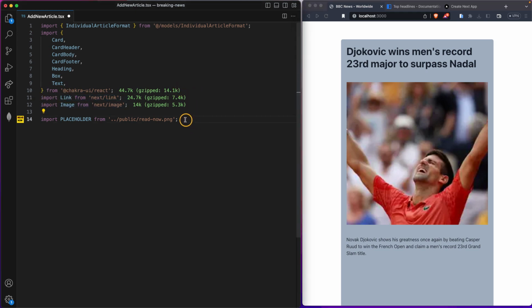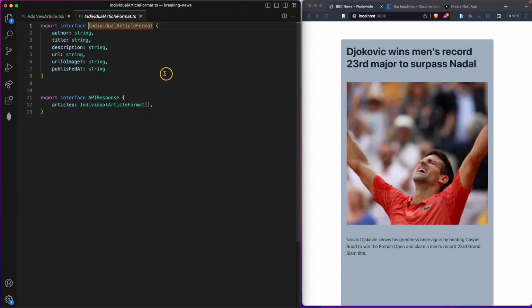Okay, and then I have the placeholder image, because if you've been watching this from the beginning, I told you that this URL to image can be tricky. That's why I also added the question mark. I'm not really sure if I'm doing this in the best possible way to handle these potential scenarios or not. So if I'm doing this wrong, let me know.